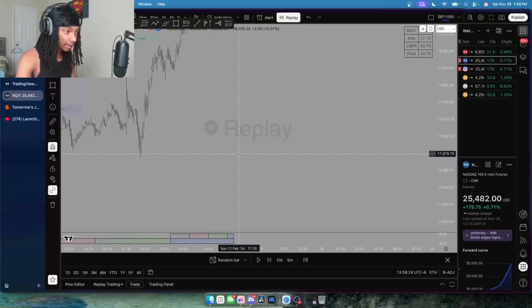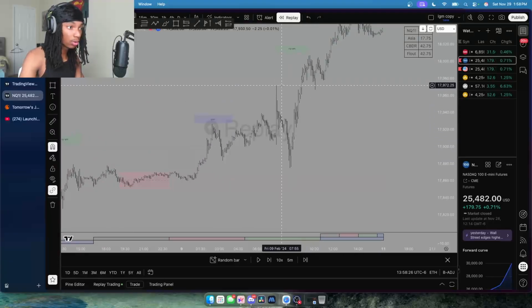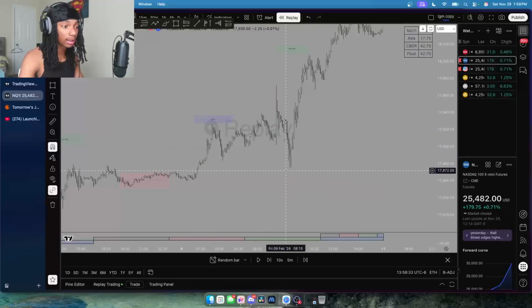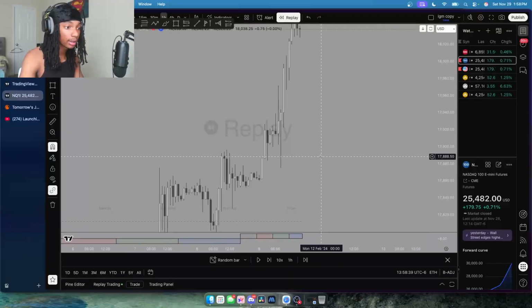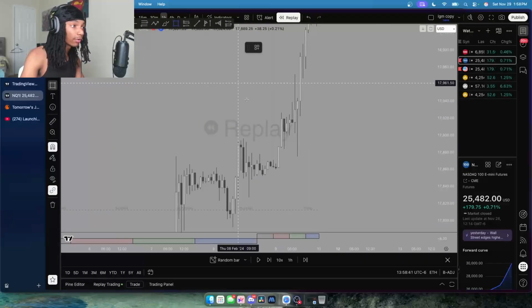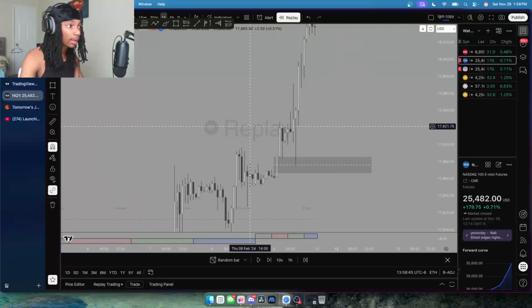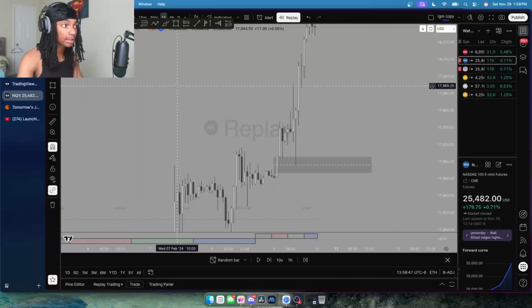Once we got that, we had a pullback where you could have called sales, tapping back into this range of London session over here. Once we tapped into London session range, what did we end up doing? Holding bullish price action over here, even on the higher time frame. We can look at it. We ended up tapping into a 1 hour fair value gap. Boom, boom. Tap this 1 hour fair value gap, and bullish price action started to kick in, and it started to hold right here.